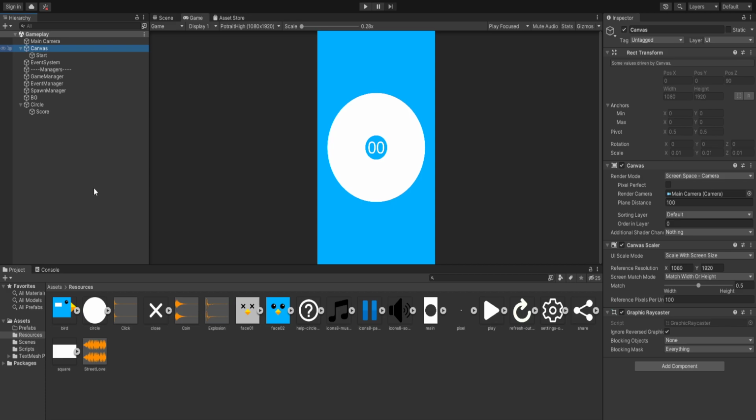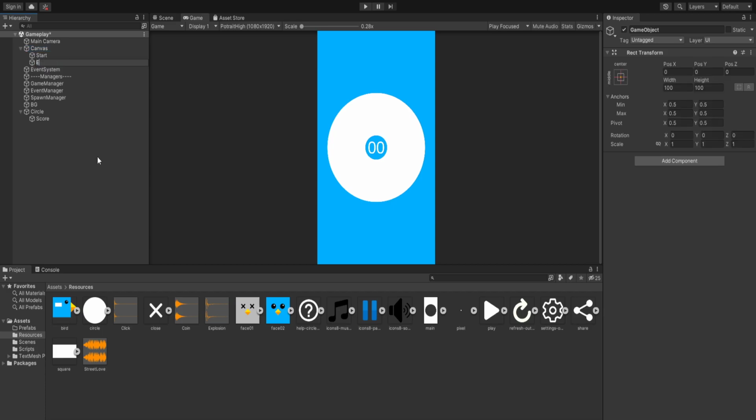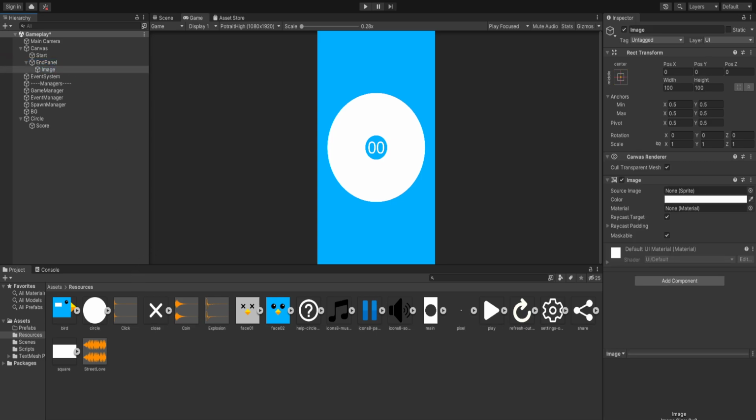Now inside our canvas, let's create an empty. And we are just going to call it end panel. And let's have it stretch the whole screen. Now let's create the first button inside our end panel, which is going to be the restart.